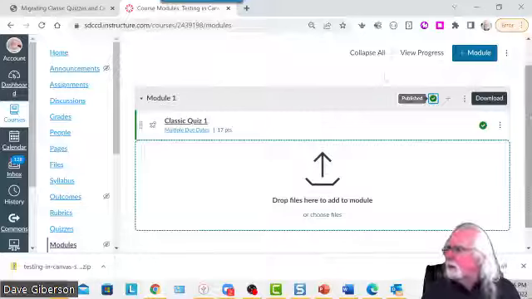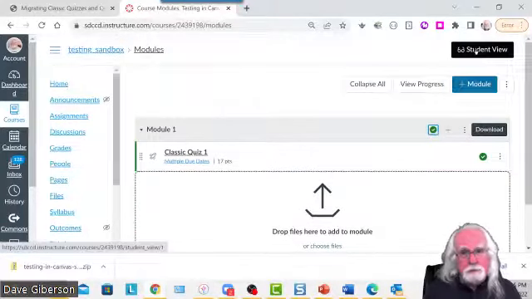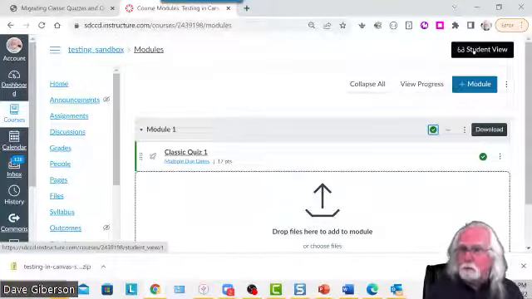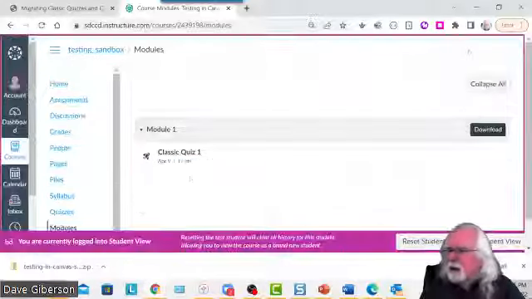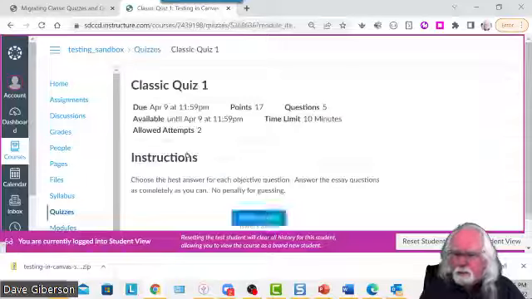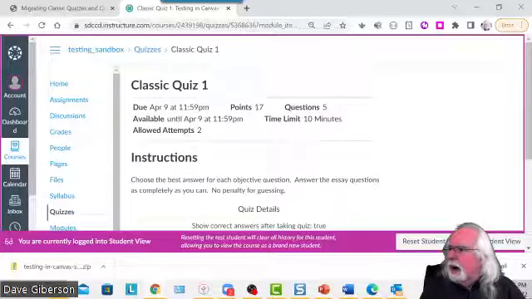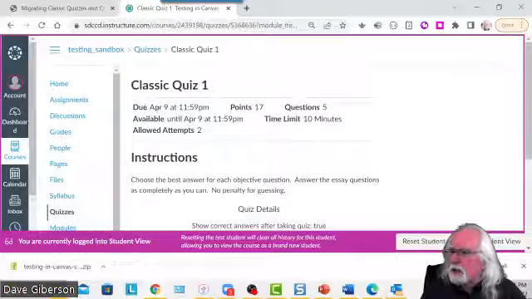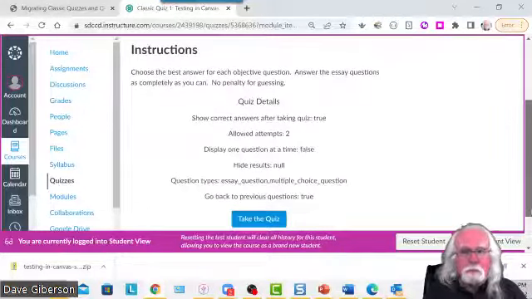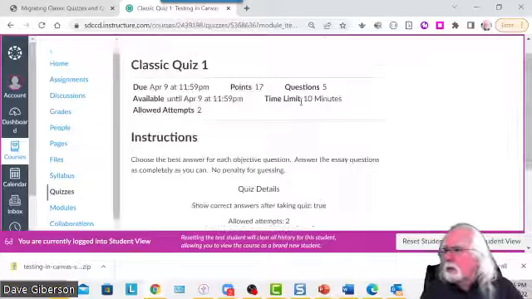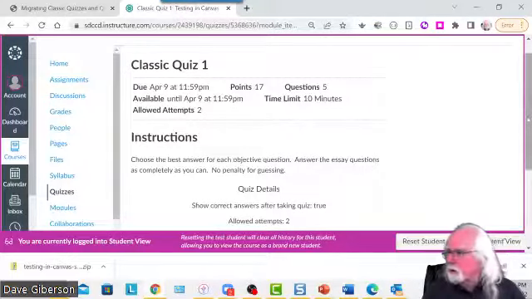So now I can go in as my test student. If I want to check this test, which is a very good idea, I can go to Student View, and click on the link to the quiz. I'll see the instructions, the due date, how many points are on the quiz, lots of information about the test, and I can see this before I decide to take the quiz. So the student can go in at any time and get this much information about the quiz.